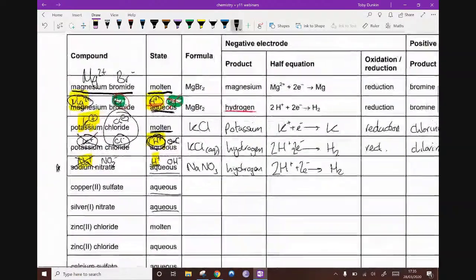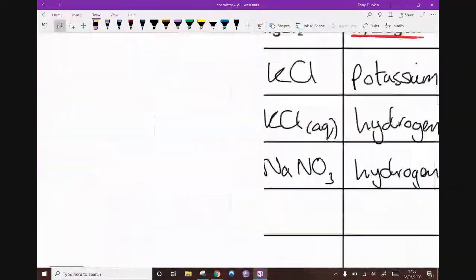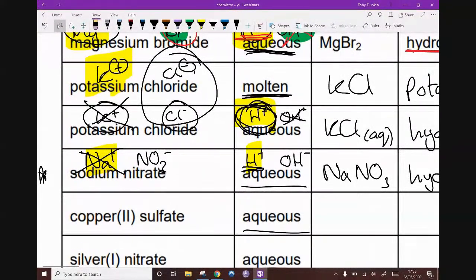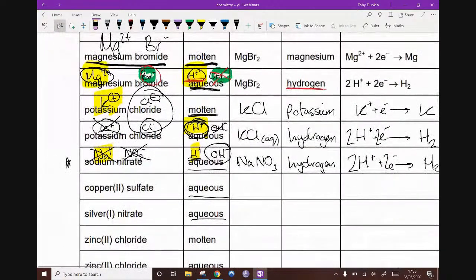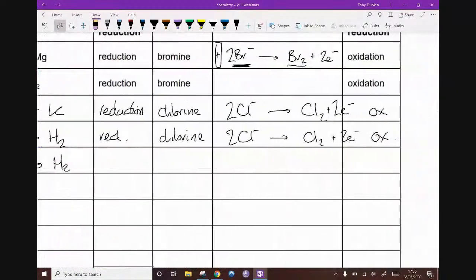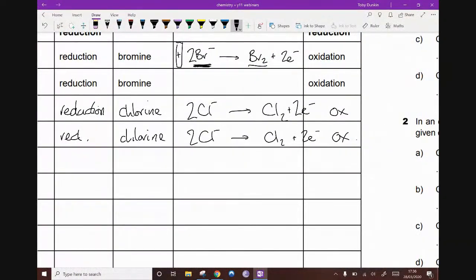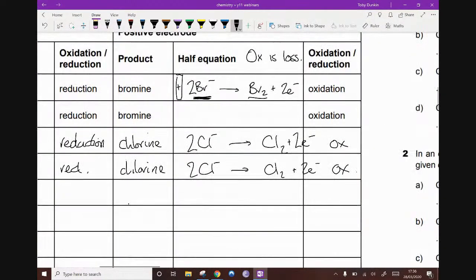Next, what about the nitrate ion? Right. Well, the nitrate of this is now interesting because we now need to consider these 2 on difficulty of removing the electrons. And it's harder to remove them from a nitrate ion. So now you get the OH minus, that's always doing it. You never get the complex ions actually doing anything. So in this case, it's now going to be the product.